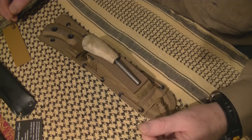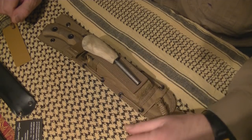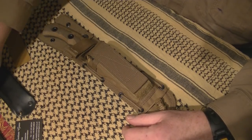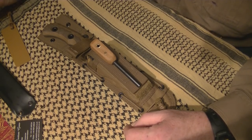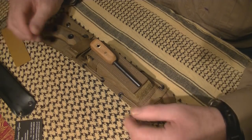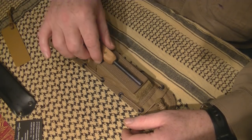If you've got a fire steel, a Leatherman, and the knife, you're not going to go too far wrong - if you can't get by in the field with that, you probably shouldn't be out there on your own. The other fire steel I've got is also from Scott at Wessex Blade. If you fancy it, just tell me which one you think looks best - I haven't made my mind up yet. I'm thinking about retaining it with a ranger band, so I'll have a ranger band, fire steel, Leatherman, and the knife - I couldn't want for any more than that.